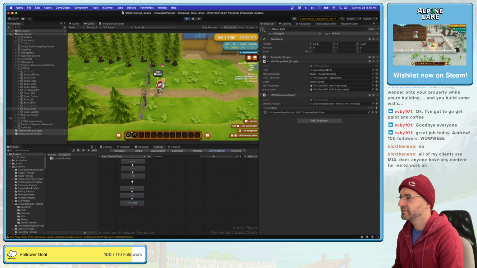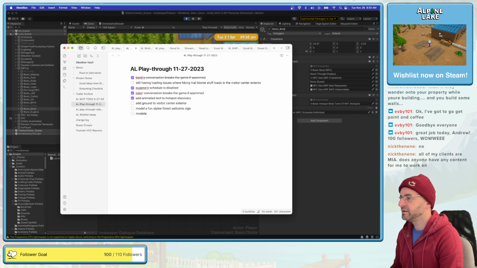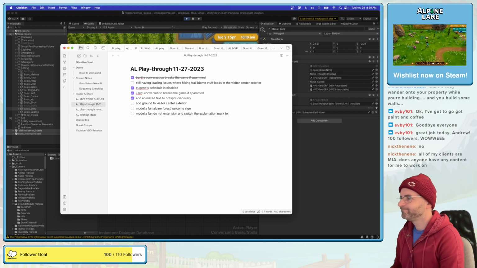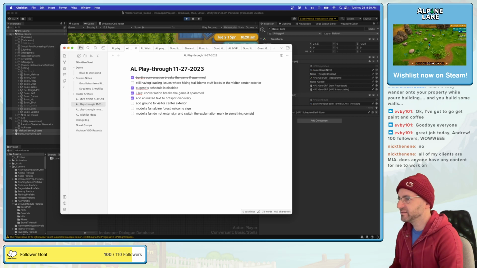Okay. Model a fun do not enter sign and switch the exclamation mark to something different.